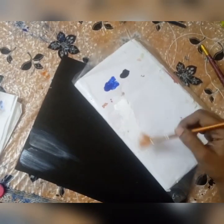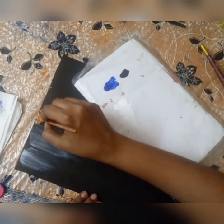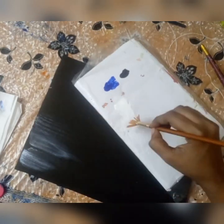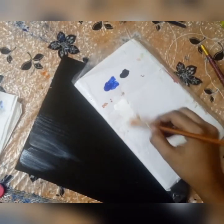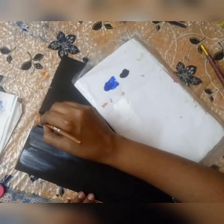And here, if you see, I have used a fan brush and just began with a straight line from one point, and it gives you the appearance of the waterfall starting to flow, from one point to another point, and it has started flowing.